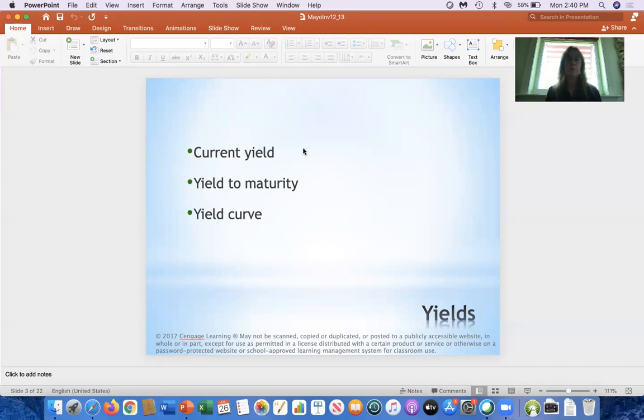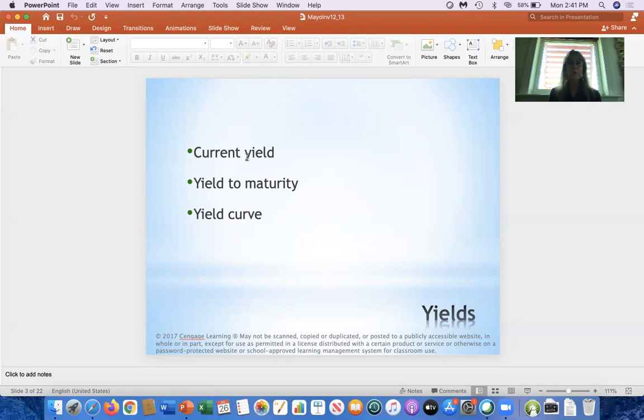And so basically, if you calculate the yield to maturity and calculate the current yield, there's a shortcut where you can just take the difference between the two to get your capital gains yield. So anyway, you're not going to have any math in this chapter. As I mentioned, I just wanted you to understand what the yield to maturity is and what the current yield and the capital gains yield is. Likewise, if you paid, let's say, $1,050 for a bond, selling at a premium, and then you're going to get $1,000 back at the end, your capital gains yield is actually going to be negative because you paid $1,050, but you're only getting $1,000 back.